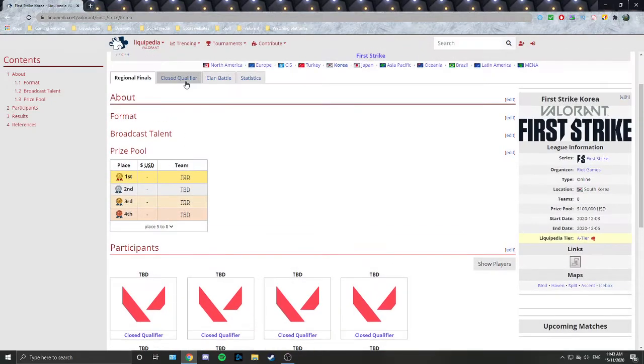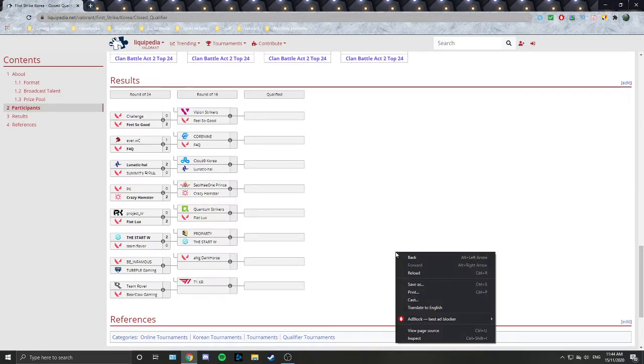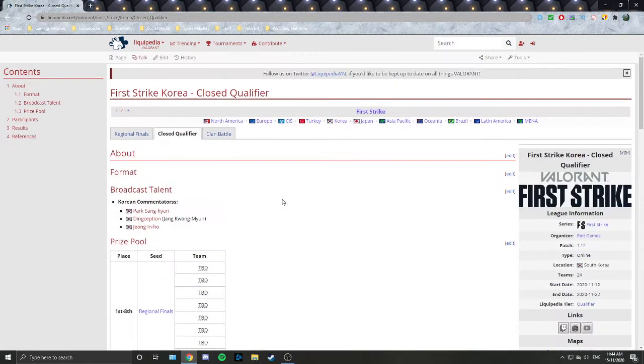For Korea, I think they're all going to be in the closed qualifiers. So round of 16: Vision Strikers versus Feel So Good, Korean versus FAC, I think it is. Cloud9 Korea versus Lunatic High, COI Ho One Prince versus Crazy Hamster. I'm sorry if I mispronounced that. Quattrum Strikers versus Fiat Lux. Proparty versus the Star to W. And then ANG Dark Horse and T1 Korea are still waiting for their opponents, which will be starting in around 7 hours and 9 hours' time.